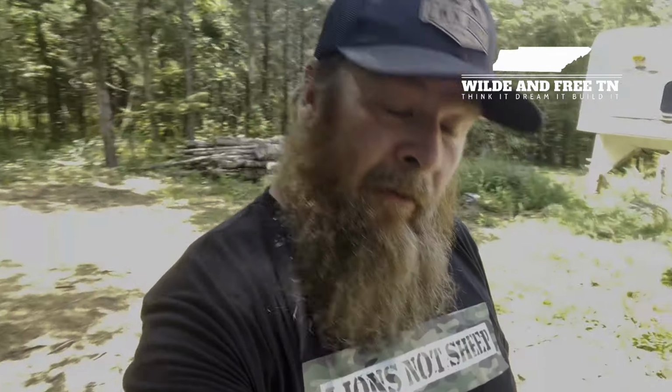I found someplace that has water and power really close by, power at the road and water just right down the road. So I'll have to figure out what the local's going to pay for that, or charge for that rather. And then we'll figure out what we're going to do out here. More than likely it's just going to be maybe some farm. It's about 30 or so minutes away from here, so it doesn't help us too much. But that's what I'm going to do. I'm going to end up coming up with another game plan for this. Maybe I'll just do a bunch of overnight parking, camp sites. And I've got some restrictions and stuff, so I got to figure out through those legally what I can and can't do.